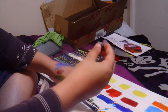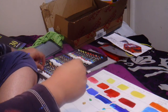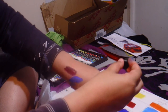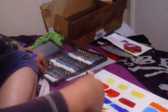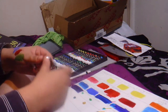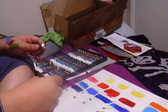I could probably do a Bob Ross tutorial in acrylics. Cause I've never heard of Van Dyke Brown before. Never. Excuse me, I'm not feeling that great, so I'm just trying to get through this. Squeeze this.